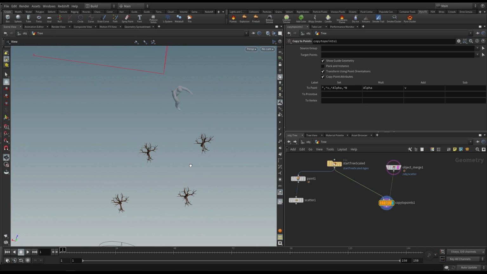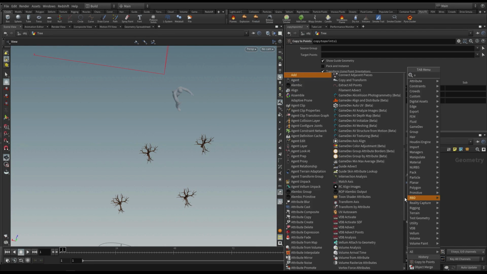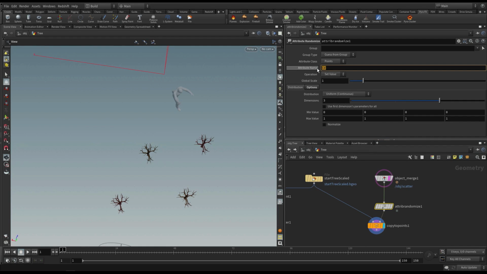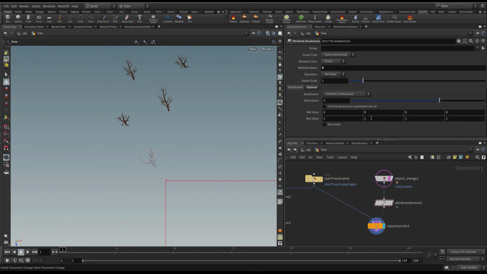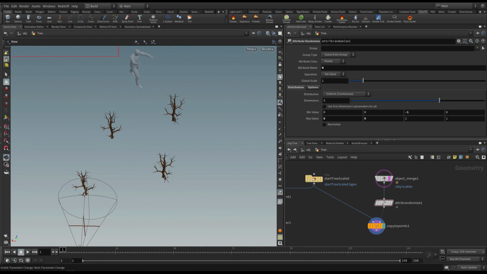Excellent. Now if we look in the top view, actually they're all at the same orientation. I just want to twist them round a little bit. So for that we can use an Attribute Randomize node, because the Copy to Points node uses the normal attribute N to orient these guys. So let's type N in, and we can randomize them using the normal attribute. So if I just type 0 in x and y here and -1 to 1 in z, we'll see we get a random rotation on each one, just looking in the top view there. So that just makes that look a little bit nicer as he's walking through our little forest here.